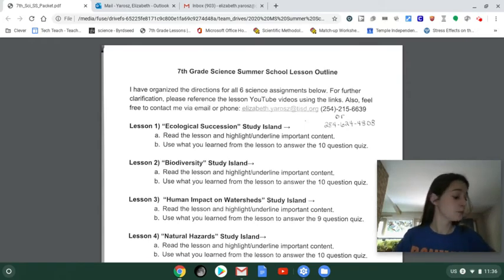It's fairly simple. I have the pages numbered for y'all, so you should always be able to keep it in order if you want to pull the staples for whatever reason. And it's 6 assignments. You can spread that out over 6 days. You don't have to do them all at once. You don't want to wear yourself out. And I would encourage you to do your best to learn the material. It'll help you a lot next year. So the more you learn now, the easier next year will be.